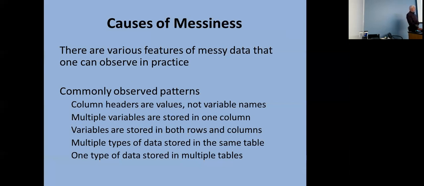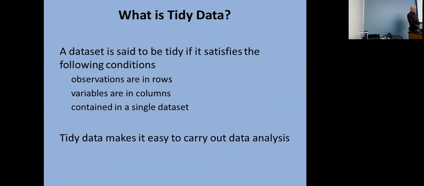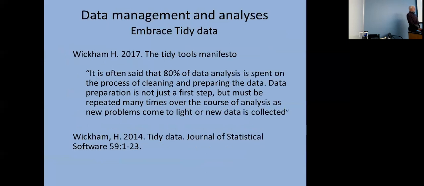This can really be a problem, and it costs you an enormous amount of time. So you need to get organized at the beginning. Doesn't matter what you're doing, whether you're counting fruit flies, or whether you're doing bat calls or looking at botanical specimens or whatever. If your data isn't in the correct format and managed correctly, you're going to be really spending a lot of time spinning your wheels. What is tidy data? Data is said to be tidy if it satisfies the following conditions. All the observations are rows, all the variables are in columns, and each unique data set is unique and by itself. This makes it easy to carry out any data analytical work you want to do.